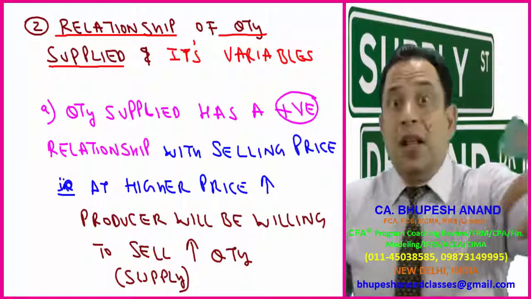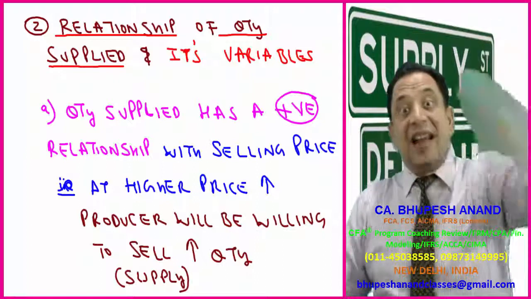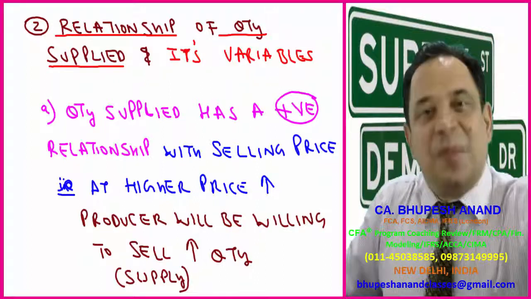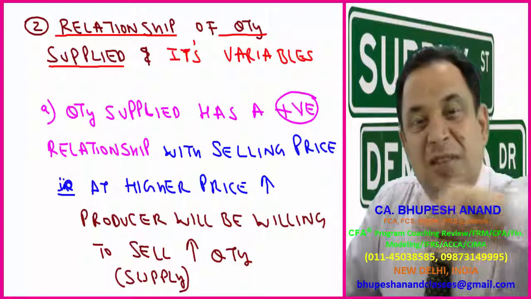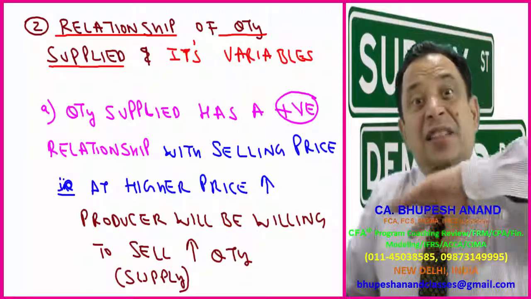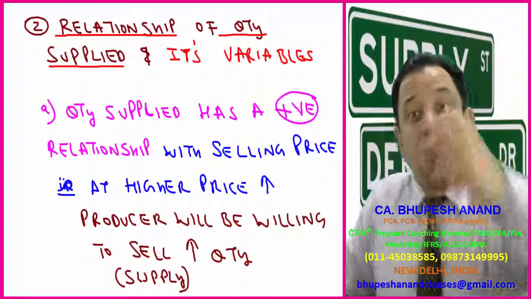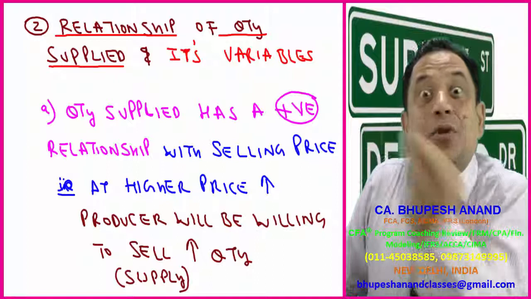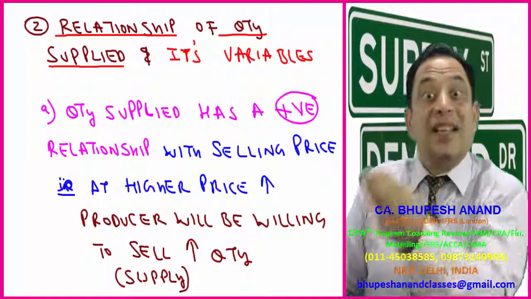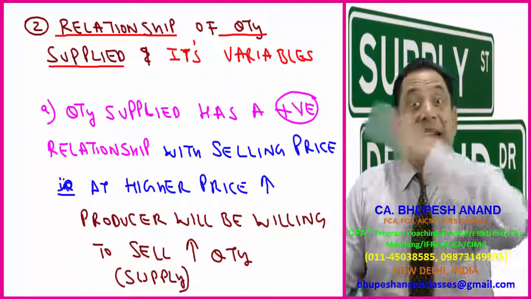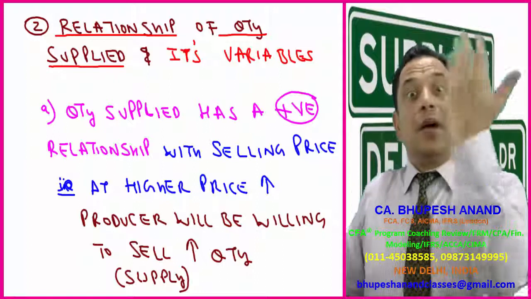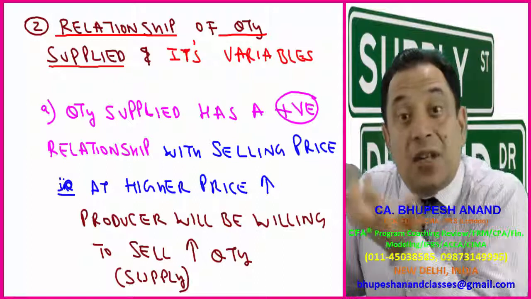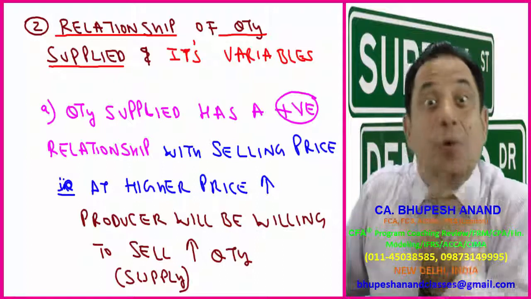I have just told you, when I say supply, it has a direct relationship with the selling price, and it has an indirect relationship with the cost of production. The more the cost, the less the supply by the producer. If there is scarcity of labor, if raw material is not available, or if raw material is so costly, then it is a disincentive to the producer. So the quantity supplied will be low. But if there is a huge supply of raw material and huge availability of labor, then the producer will be inclined or motivated to produce more.